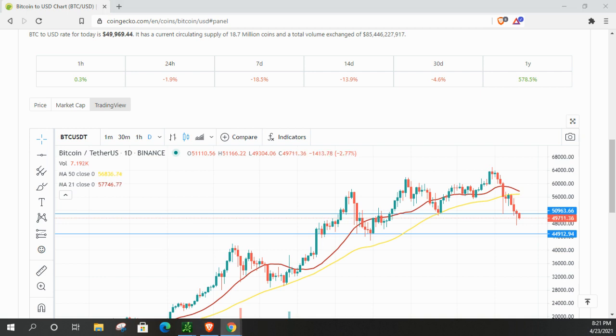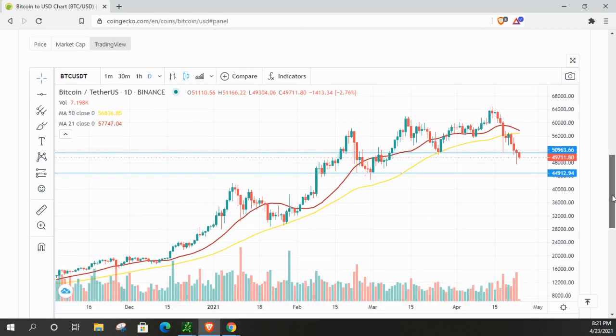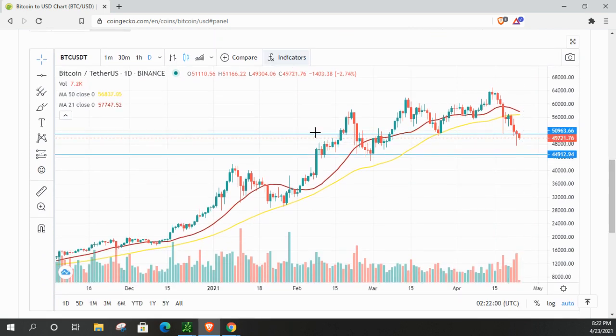So you can see on Bitcoin's chart, I just drew a couple key levels so you can kind of get an understanding of what I'm looking at. But what I do is I pulled up the Trading View chart here and added a couple of indicators. I like the 21, so I've got the 21 EMA on here, and then I've got the 50 period MA on here too. And those are the main two moving averages I use.